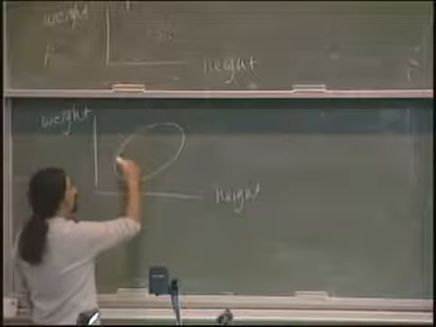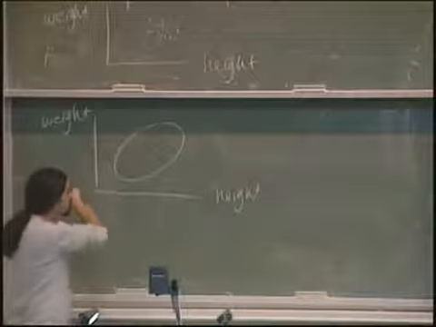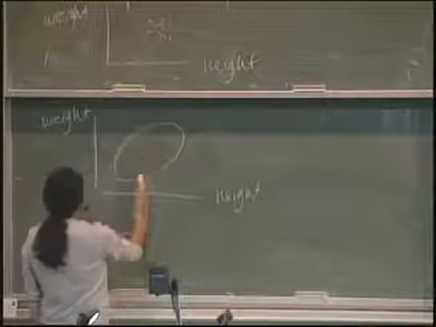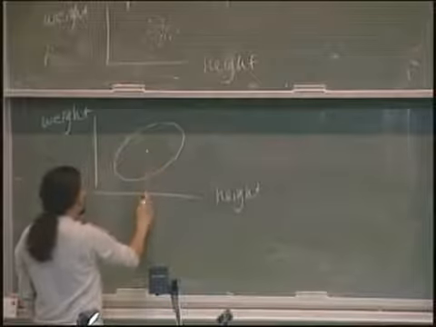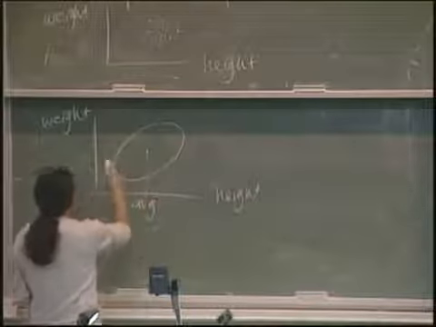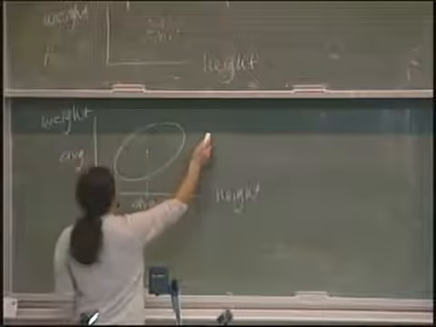So I don't mean that all these people are on this oval shape. I mean that there are lots of points in here. Okay, so let me just name a couple of kind of landmarks. This is the average of x, and this is the average of y. That point is called the point of averages.